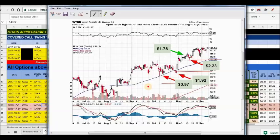So guys, when you write those cash secured puts, remember what we're doing. We're essentially telling Wall Street that we will take our cash and we will buy your shares from you at a certain price. That is a cash secured put. Essentially, we are giving somebody the right, but not the obligation, to stick those shares to us, and they pay us a premium. It's sort of the opposite of a covered call, where with a covered call, I own the shares and I want to give the shares to somebody at a certain price for a certain amount of time. I get paid a premium. We're doing it with cash.